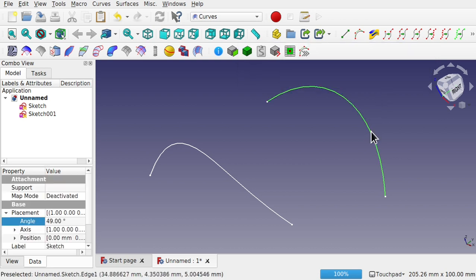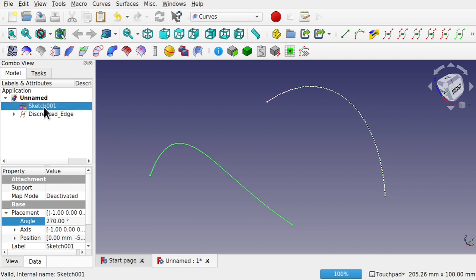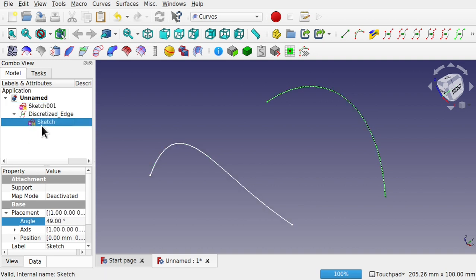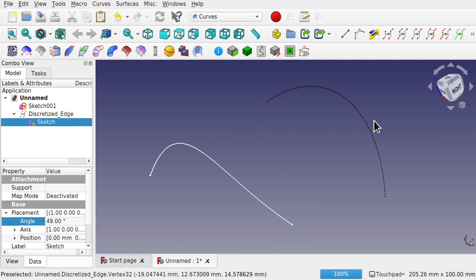Now when I click on this edge here and use the tool, you'll see that there's a number of points that have appeared in this. Let's hide that sketch a minute. Come in and hide that sketch. There we go. You can see the points all along there, number of them.